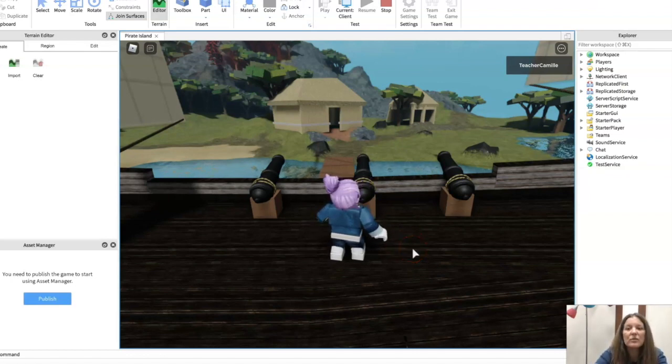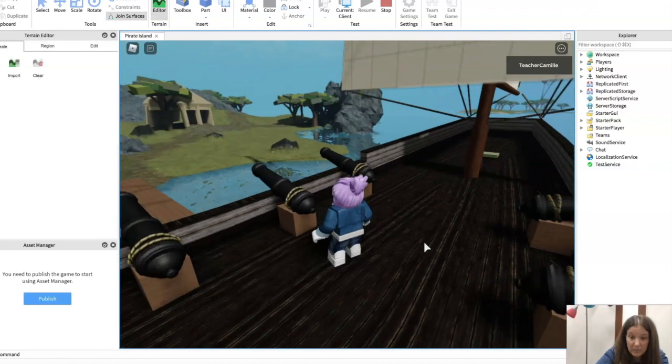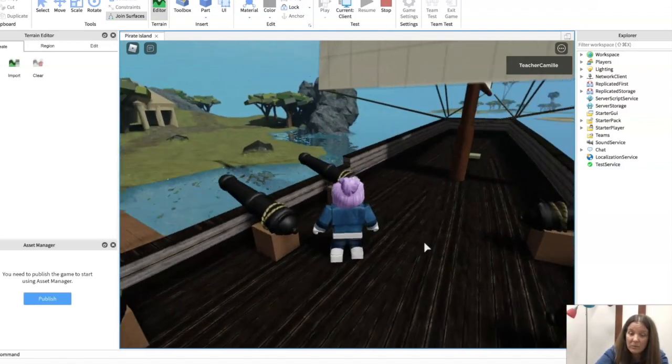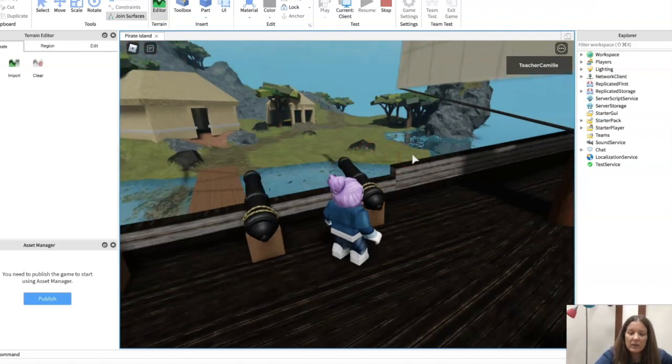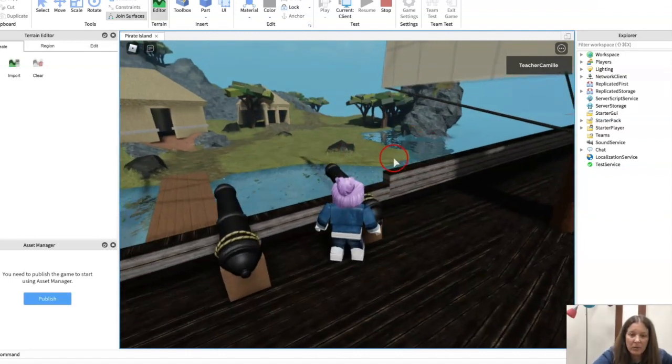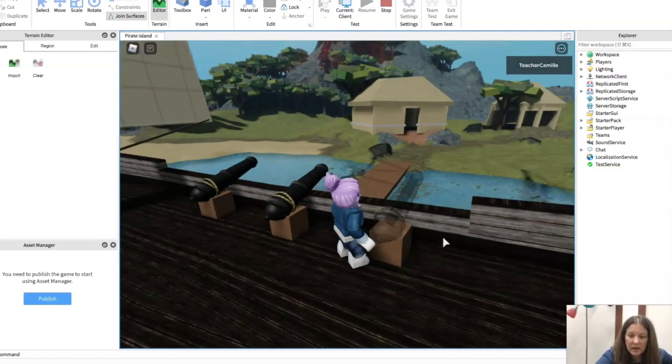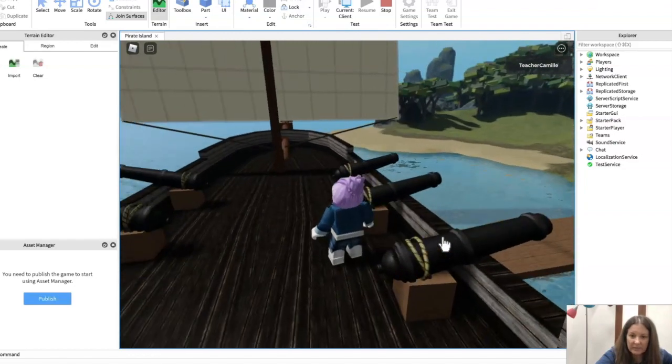That is something that, if you took this template and learned how to actually use scripts in your Roblox program, which we are not going to do today, but in a future video I'm going to show you what it's like to actually use scripts, which program all the different things to happen when you are creating a program. All right, today we are going to focus on building, okay?